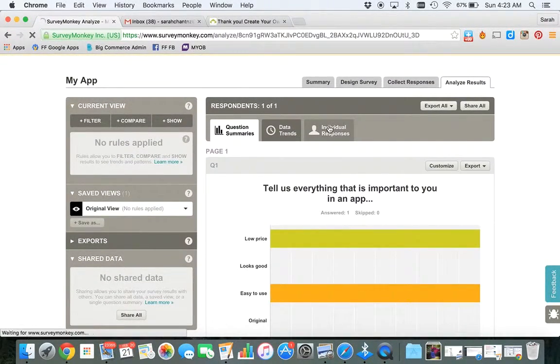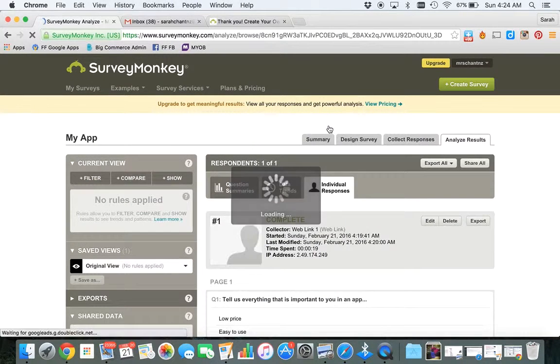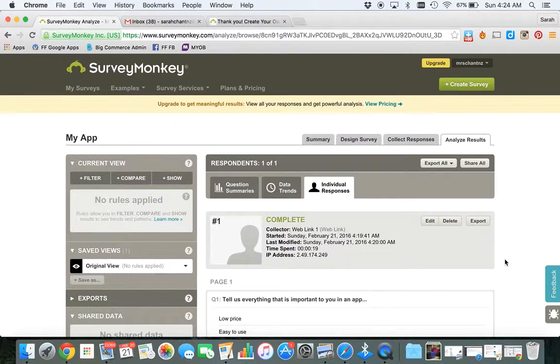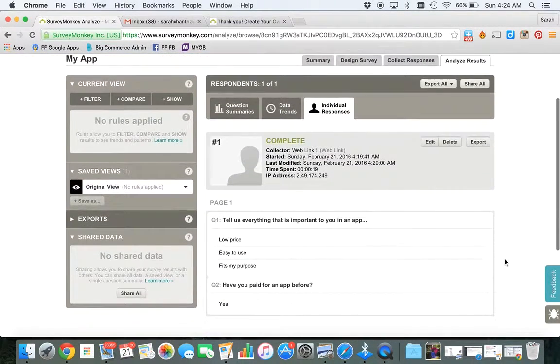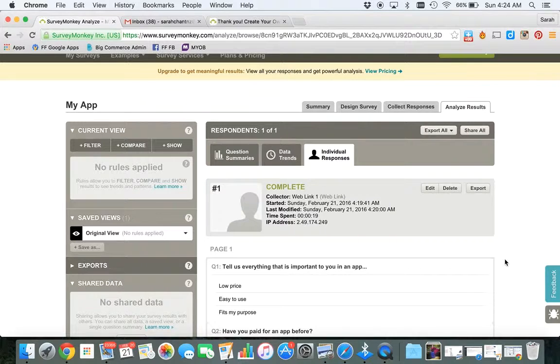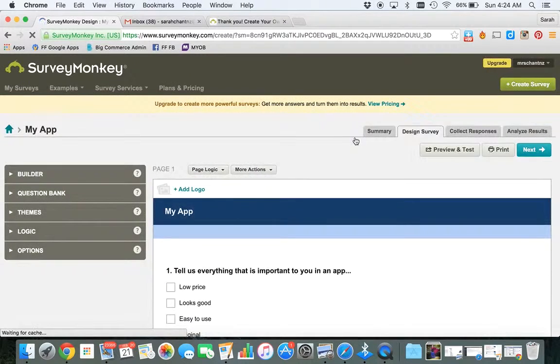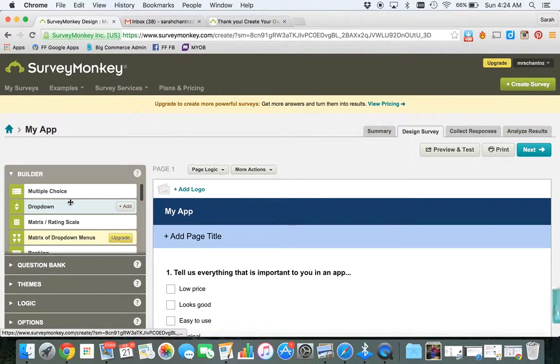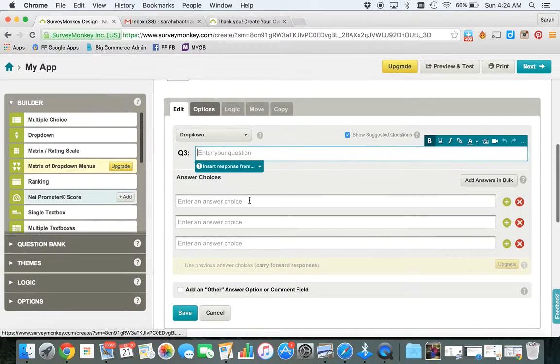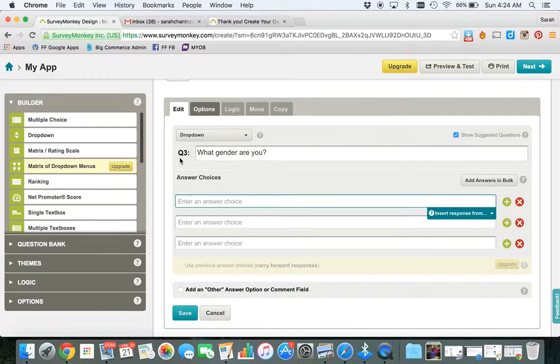Also, you can start having a look at individual responses. So we might have a little look later on to see how you can organise your data based on boys versus girls, for example, to see if they're answering in the same way, because your app might be aimed more so at one gender or the other, or at a particular age bracket. If you would like to organise your information that way, then make sure when you're designing your survey that you've asked people some information about themselves. So you might add a drop-down box, for example, that asks, what gender are you? And you might give them the option of obviously male or female.